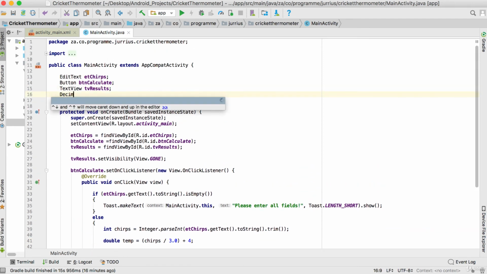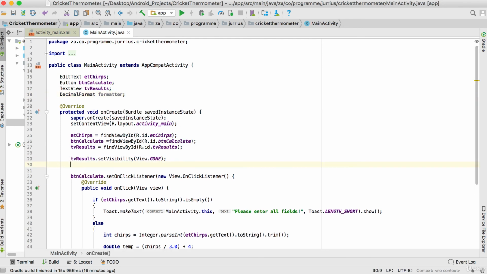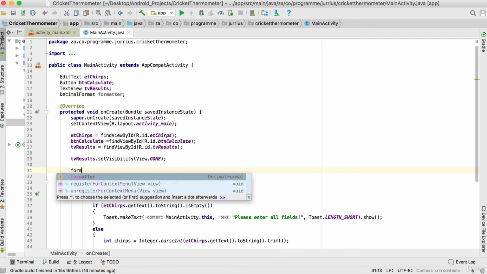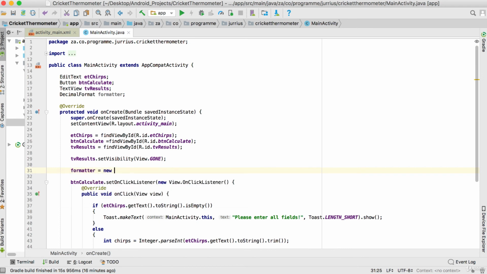I'm going to define a decimal formatter here. Somewhere here, we can just say formatter equals new DecimalFormat, and we indicate the format in which we want our number to be formatted. So I'm going to have a hash 0.00, which basically means it's going to give it to us with 2 decimal places, or if you only want 1 decimal place, after the dot only 1 zero.